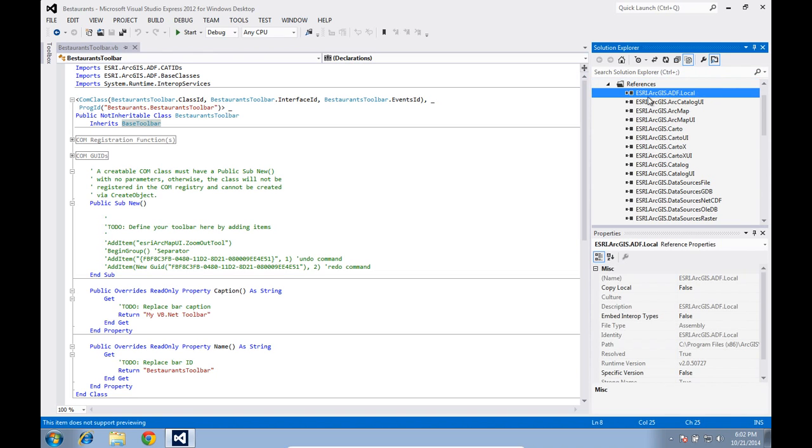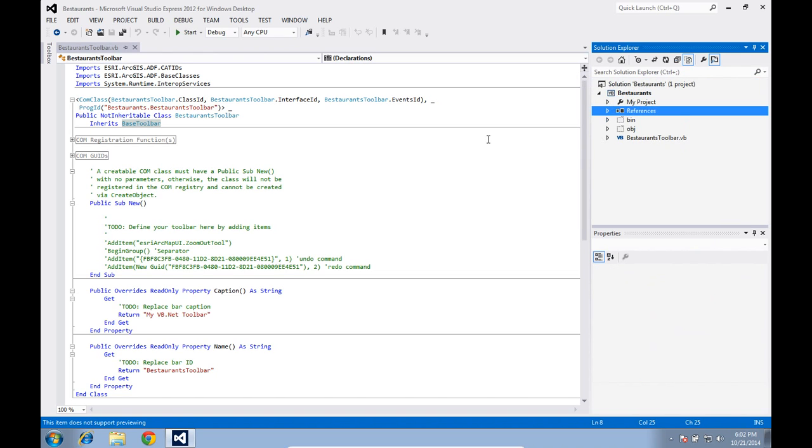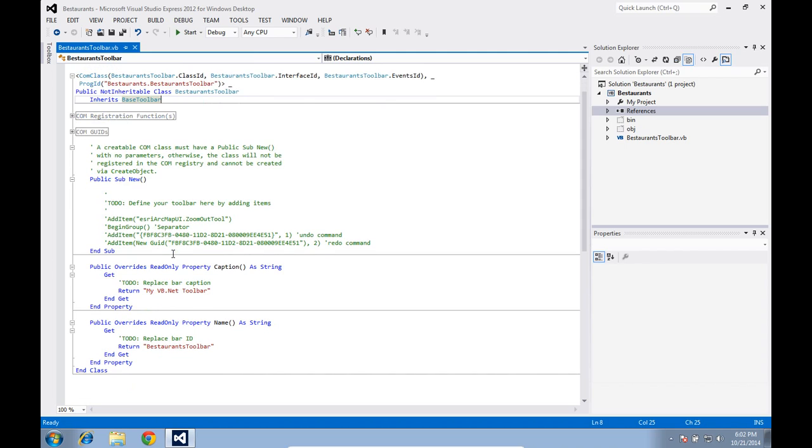So it's located here. BaseToolbar is an abstract class that has all the functionality a toolbar should have. It's just lying there. So you inherit from this concept and bring all this code here.